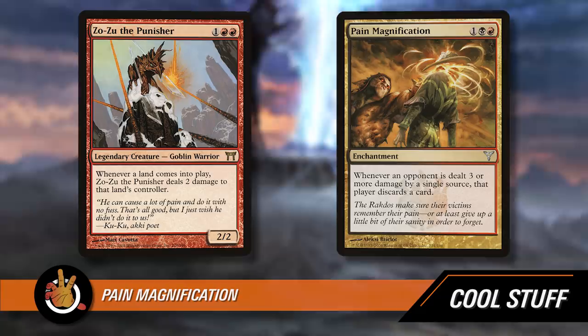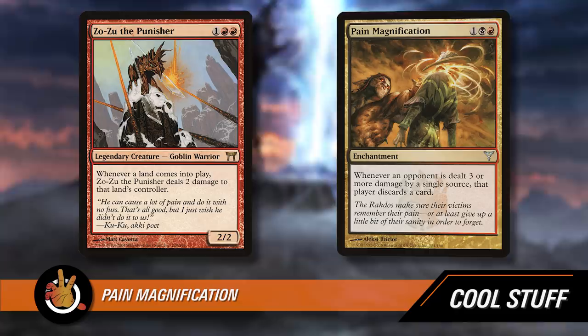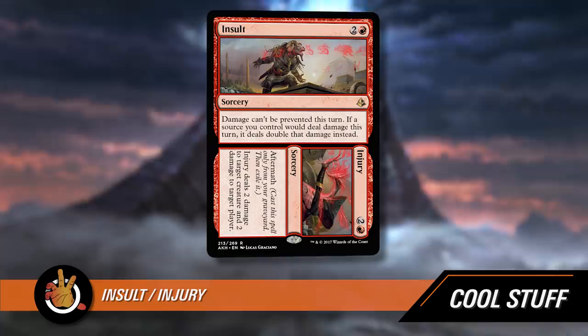This is red black stacks. I love it. Next up is what do we call these? Aftermath cards. Yeah. Insult to Injury. 2 red for the sorcery side of Insult. Damage can't be prevented this turn.